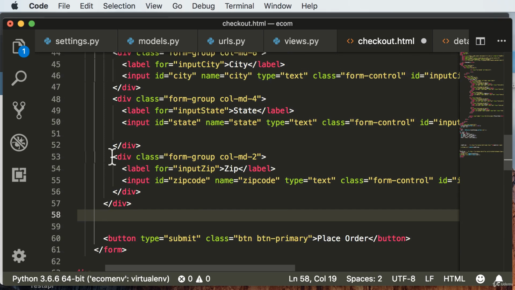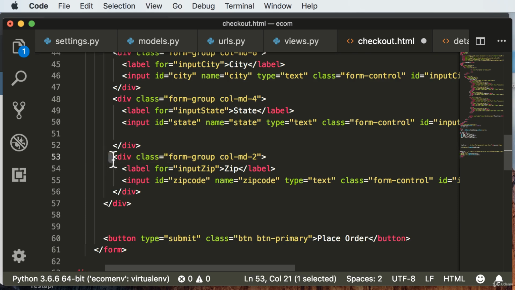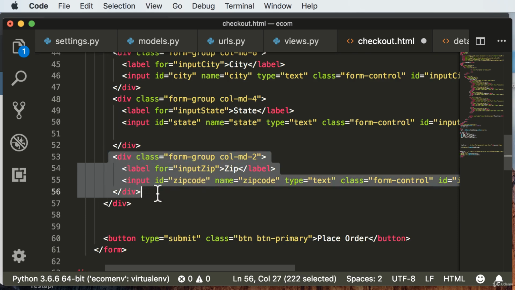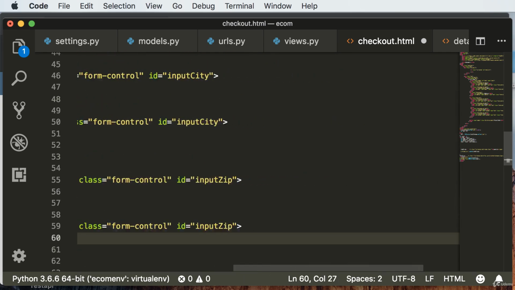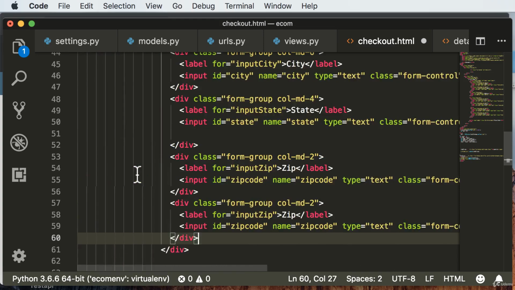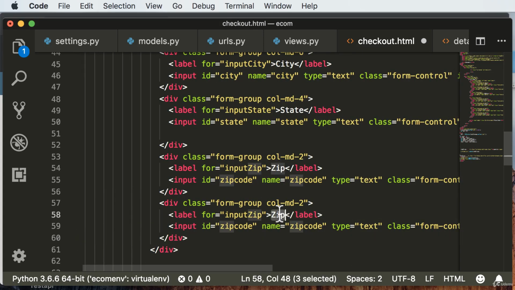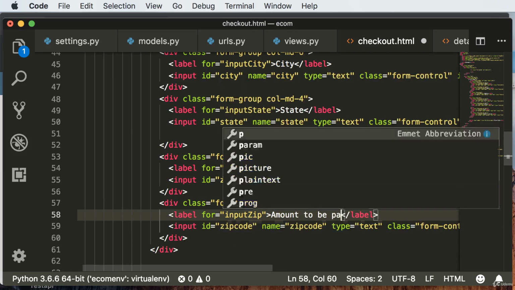So what I will simply do here is copy this particular div class, and paste it over here. And for this particular thing, let's make a few changes. So instead of zip, I'll say something like price, or let's say amount to be paid.